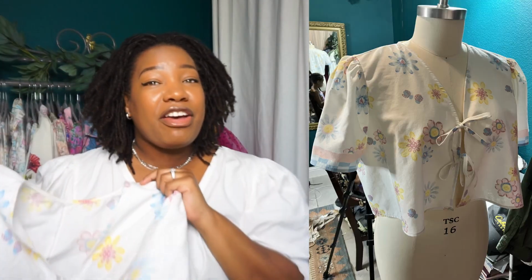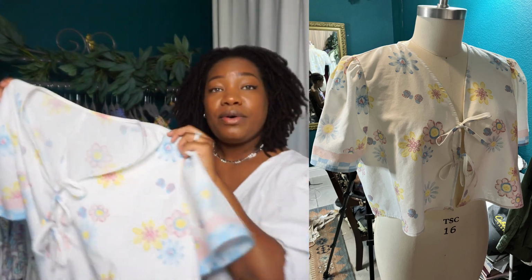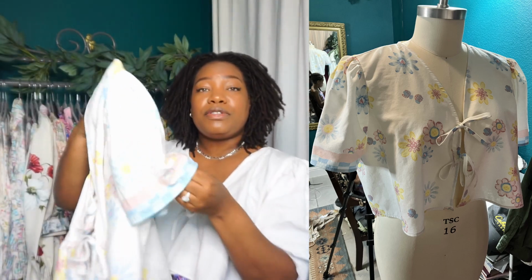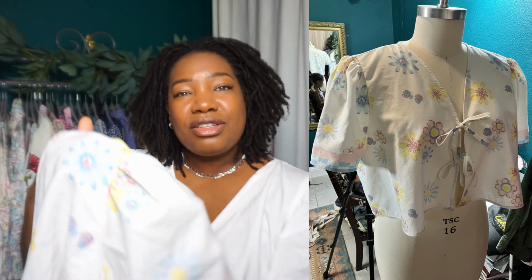It's essentially a V-neck blouse that has a slit down the middle, all the seam allowance taken out, a tie front. It has a puffy sleeve, so it's gathered on the top, but it's just allowed to hang loosely on the bottom. And I feel like this just makes it better for airflow, breezy, like you want to catch the wind when it's hot. And I think a top like this is ideal.